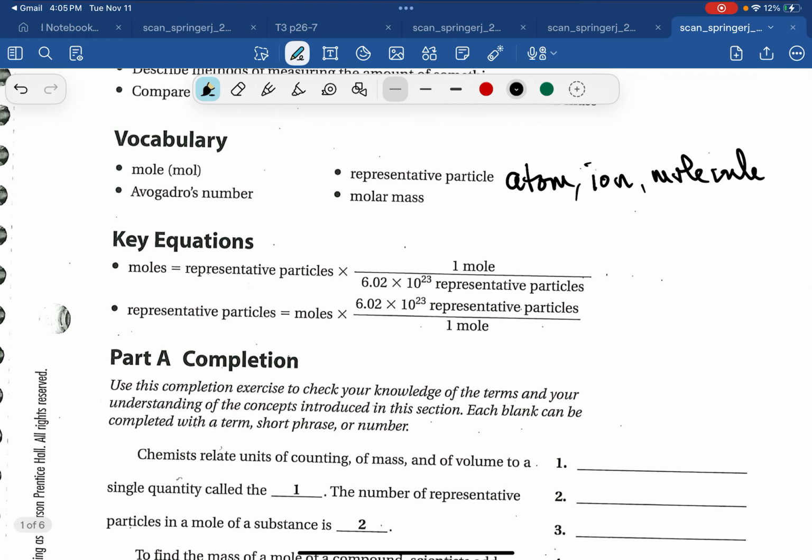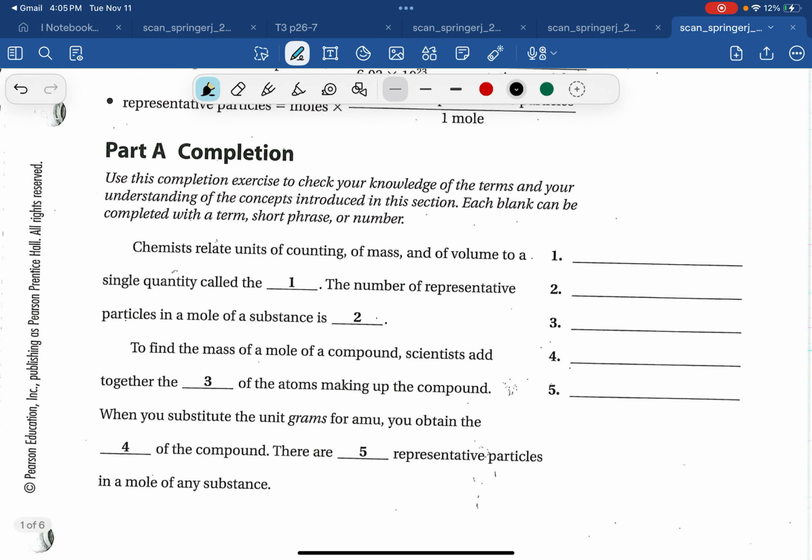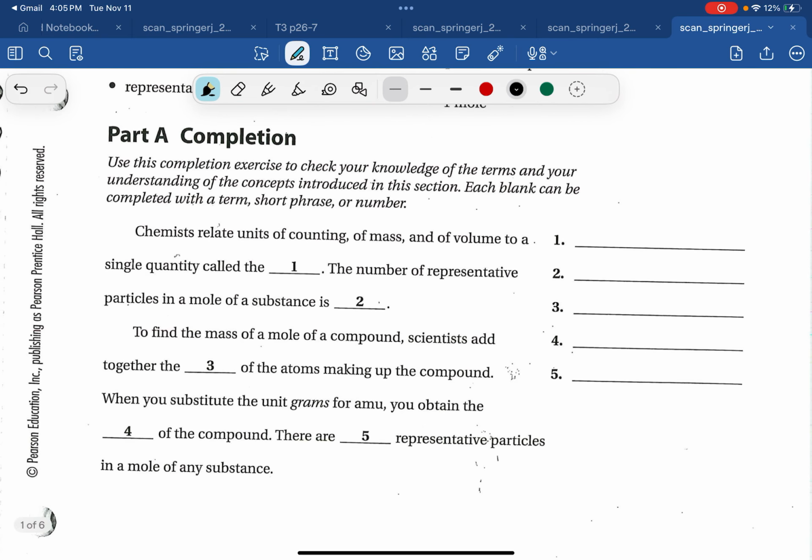So here we go, completion section. This will probably be the end of the first video when we do these 5 blanks, because I want to keep them short so I can put them on Google Classroom and not have to make YouTube videos. Not that I mind, it's just a little bit easier this way. So we're going to complete with orange and check our knowledge.